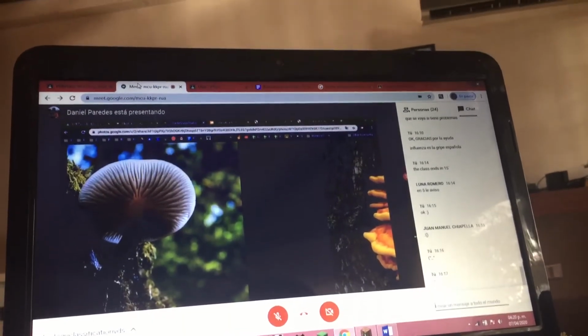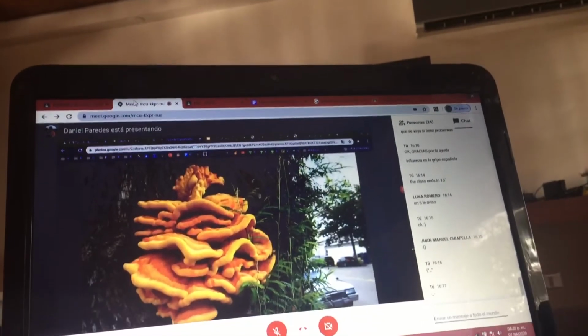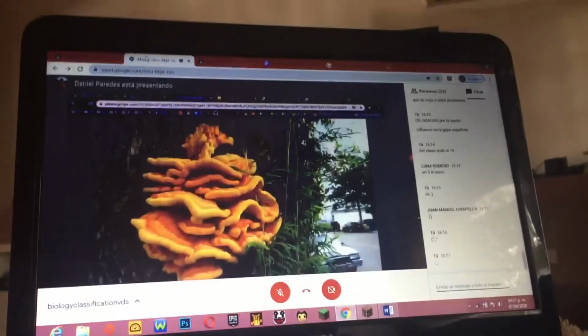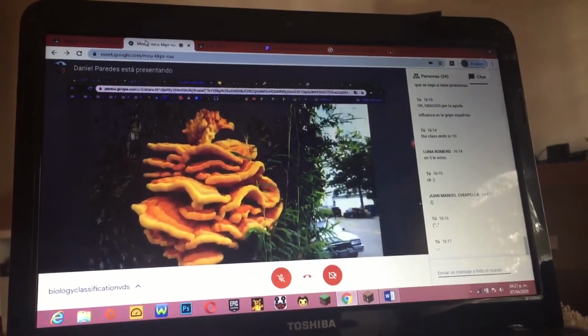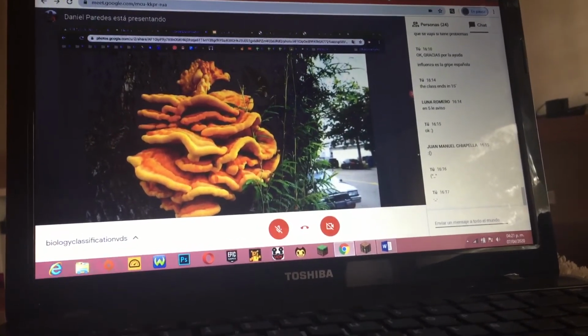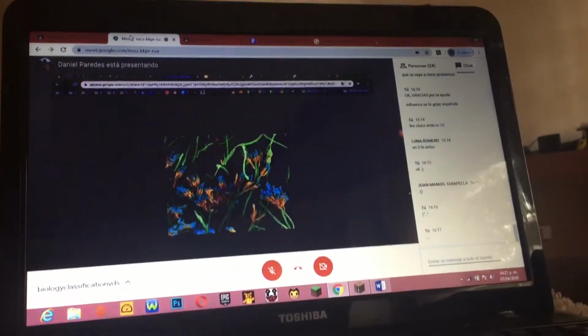Here's another situation like that one. One kingdom fighting another kingdom. This fungus is attacking this tree, is dissolving the tree. It's feeding on the tree because it needs food and it gets it from the plant. Beautiful fungus, huh? Look at that color. God, that's a beautiful fungus. Okay, so that's another kingdom, and these are examples of different types of species in the kingdom.